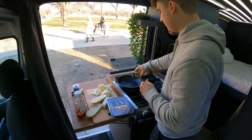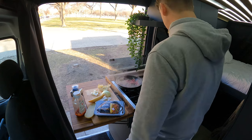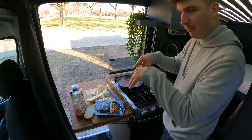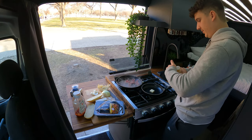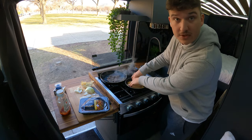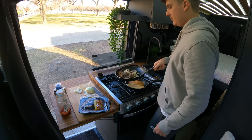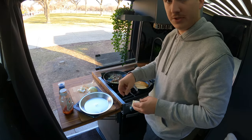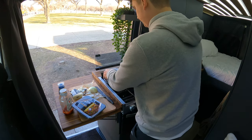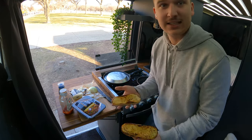Now I get to the steak. I'm gonna start thinking about toasting this bread — just melt some butter in this pan, press them down into it, and put some garlic in there. Hopefully those get nice and toasted. Onions back in, tossing around. I actually don't have a lid for this pan so I'm just going to use this pie tin to cover them up with the cheese melting.